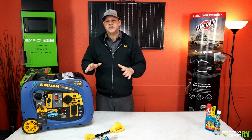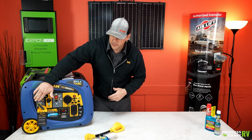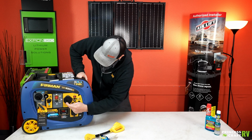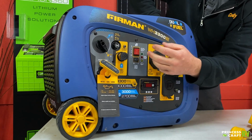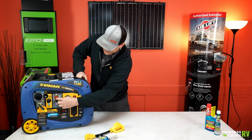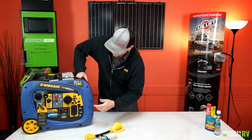Now that starting procedure is the same for propane and gas. The only difference is going to be your selector switch there as to what your fuel source is. To shut it off, all you've got to do is make sure all your loads are unplugged from it first, and then just push that down, and that's going to shut the generator down.